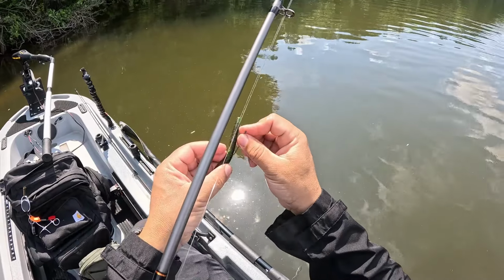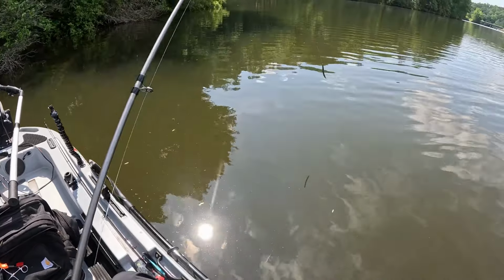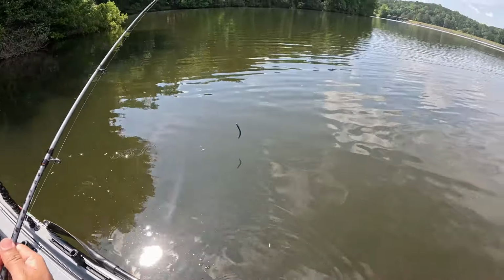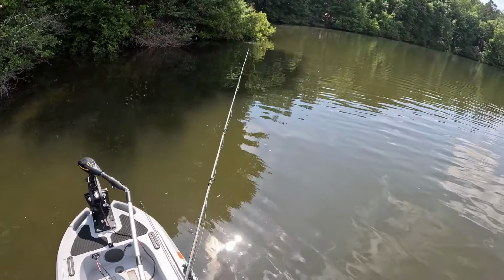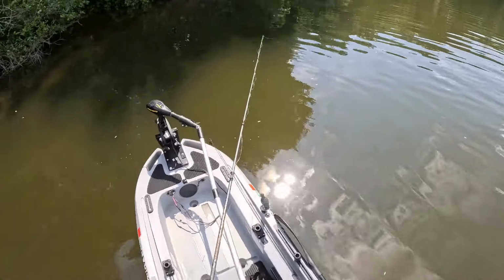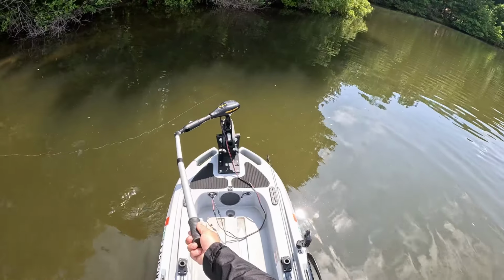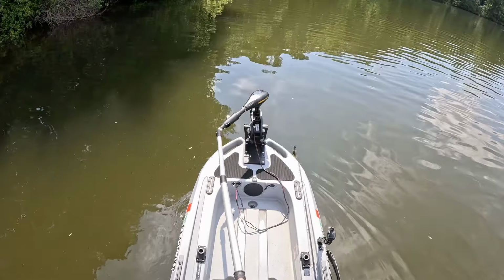All right, that's fish number 4, and I was hoping to be able to catch a 5-fish bag here, but it's getting a little bit late for me. Definitely gonna try, but it's been slow. Like I said, the conditions are pretty bad. This water is super murky. I'm using a dark but still natural color on my worm. I threw a bunch of other stuff. Haven't got bites on anything else, to be honest with you guys.